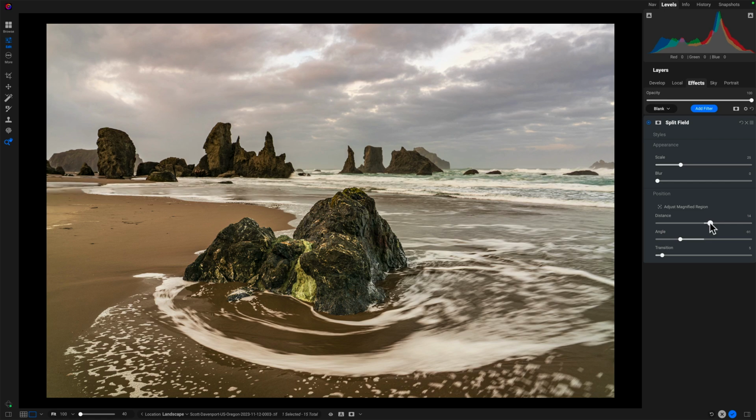I change the distance. You can see I can get one of those rocks to disappear. But now, what are the problems I have elsewhere? I've got a problem at the tip of my subject. I can't have that going on. I have problems at the beach. I start to see some bits of artifacting in the ocean that's kind of masked by the fact that there's so much churn going on out there. But you get the idea here.